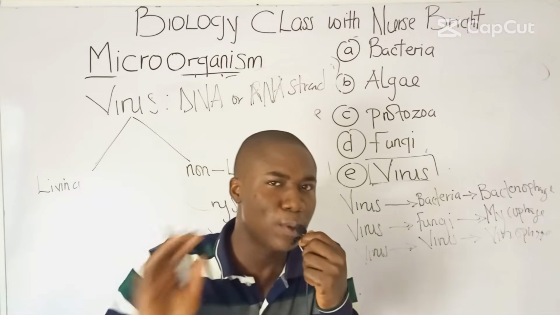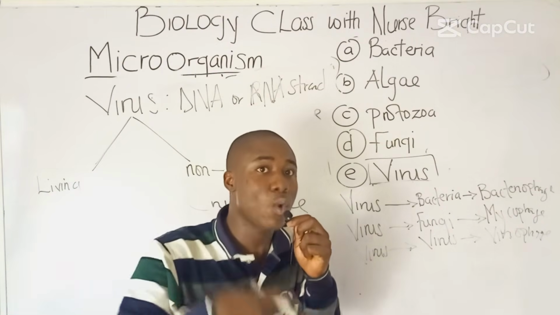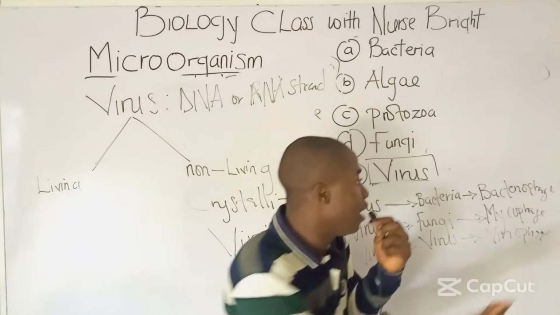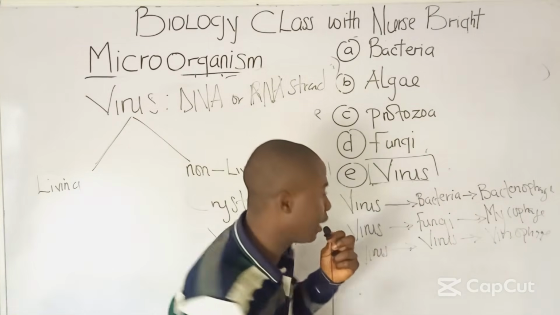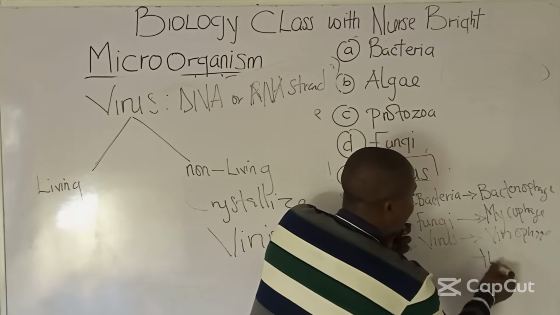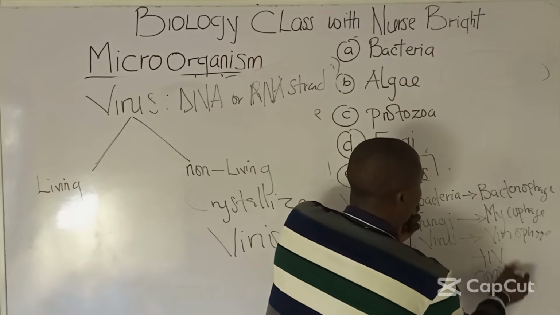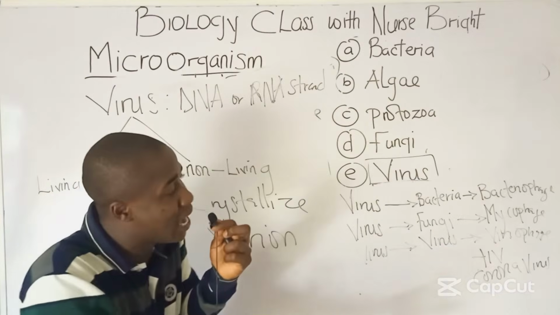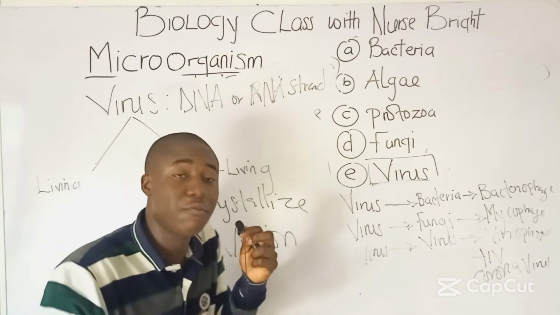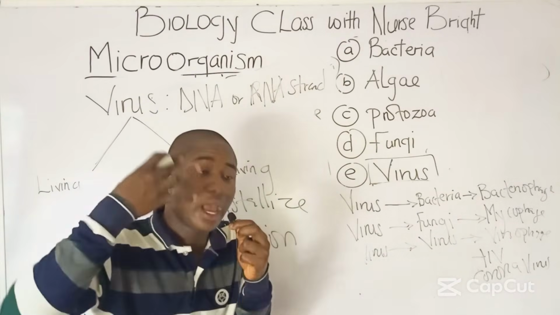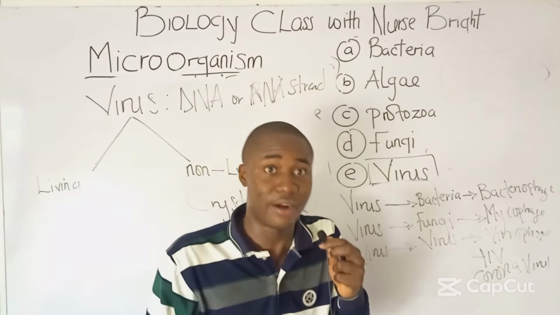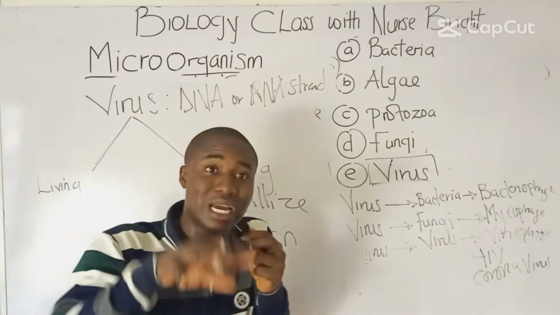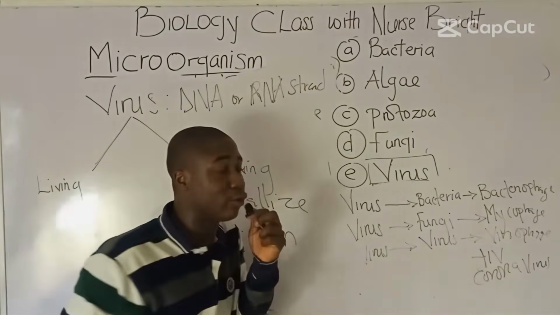So all this must be noted about viruses. If you are asked what are examples of viruses, bacteriophage is one, mycophage is one, and virophage is another. Even HIV is an example of a virus, and even the coronavirus is an example of a virus. So all of these are examples of viruses: the bacteriophage, the mycophage, the virophage, HIV, the coronavirus. So you can see all the basic features and characteristics of this set of microorganisms.